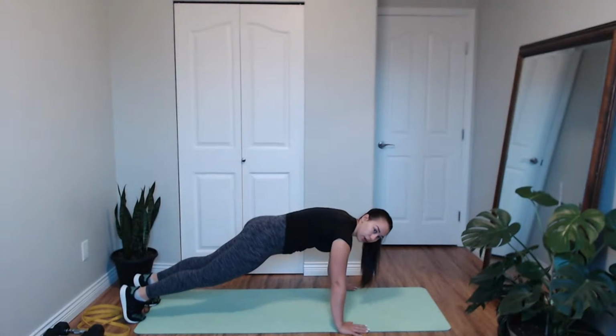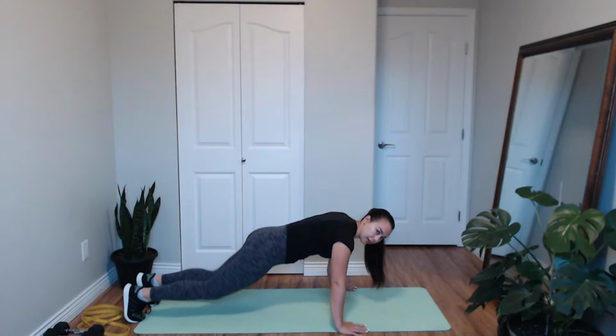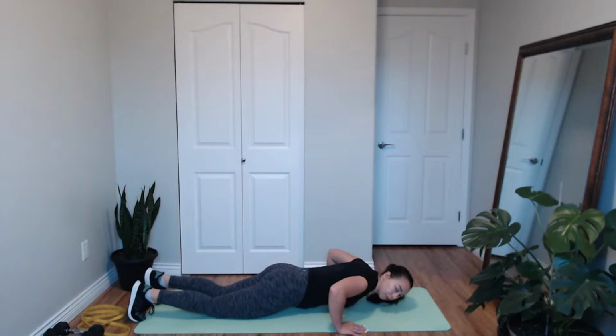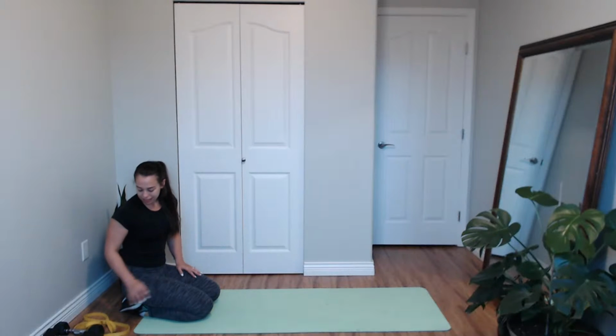And again, at any point, if you can't get that same number that you got in the first set, we're going to finish it off somehow. So you can take a rest, just take a deep breath and get back in and try to finish. Or you can finish off with our lowering knees up negative push-ups. And I don't prefer this, but I understand that sometimes we go a little bit too hard on those first 2 sets. And we get to the 3rd one and the 4th one, and the body's just not having it. And so those are ways that you can still get all of that out of that set.